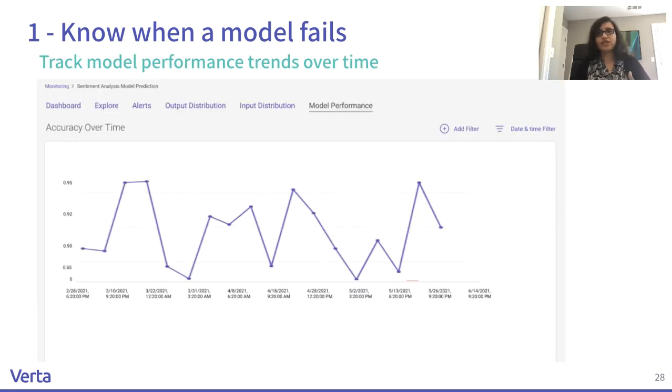And this will ensure that you have a time series view of your quality metrics. Like you may have a view of all your accuracy data over time. You keep tabs on historical trends and ensure that the accuracy is not dropping below a certain threshold. You can configure an acceptable threshold and get alerted if, say, your accuracy falls below a certain value. Like in this case, if it falls below 0.85, I would like to be alerted. So now you can keep tabs on your accuracy, which is a good indicator of your model performance.